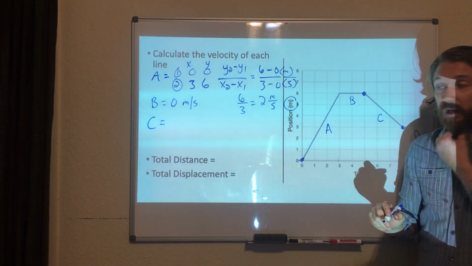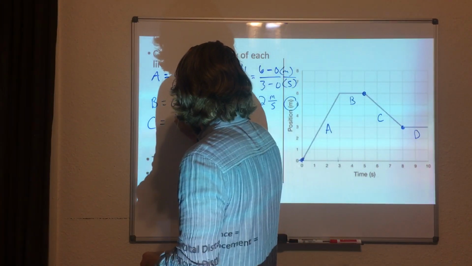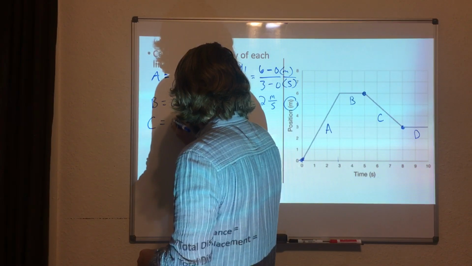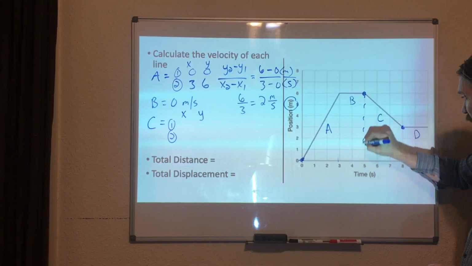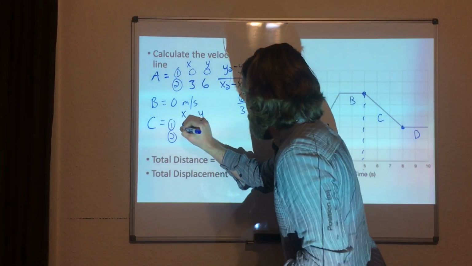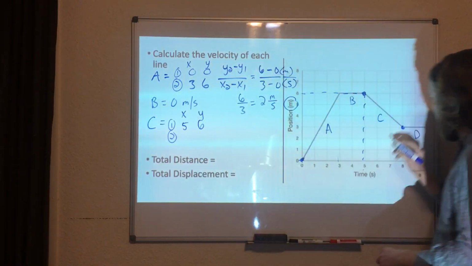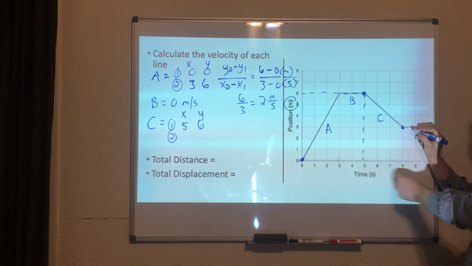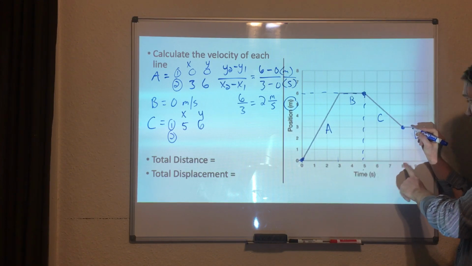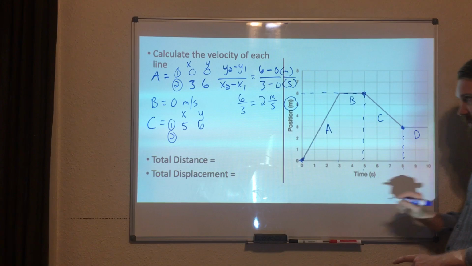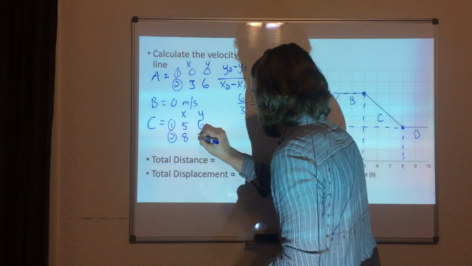Just to show you how to do this correctly, we'll make a chart. Again, we have our X and Y, 1 and 2. My first position's right here. My X value is 5. My Y value is 6. My second point, and it's the second point because it's on the right. First point's on the left, second point's on the right. My X value is 8, and my Y value is all the way over here, 3.